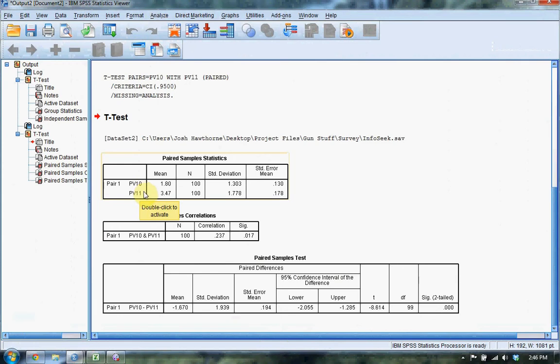But if we had the same scale, like if we did the political acceptance of political violence scale twice on a pre-test and then a post-test, and then had some manipulation in between, we would run a paired samples t-test on those two times to determine if there was a difference. That's how you would do that, and it would look just like this. You would have your means, standard deviations of each group, your t-score, and then your degrees of freedom and significance. And that's how that would look, and that's the way you run that test using SPSS.